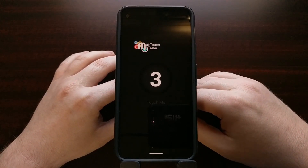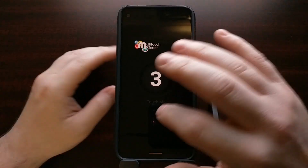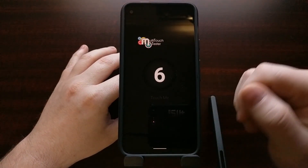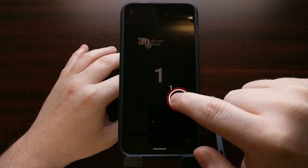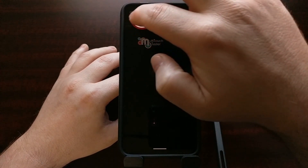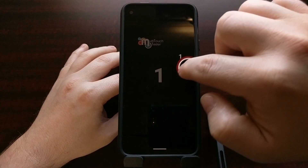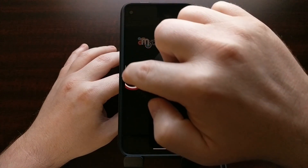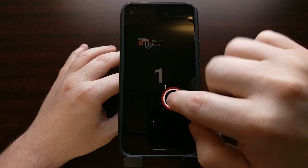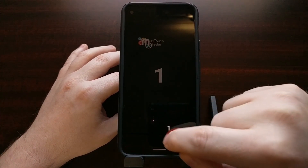You're going to want to take advantage of your warranty if your device is faulty. So we have this multi-touch tester application, and you can see we can test multiple multi-touch options here. As that Reddit user showed, we only need to use one finger — you're encouraged to check the full screen and simply drag your finger around. As you saw in that video, the user was able to get the application to detect two touches by simply tapping with one finger.